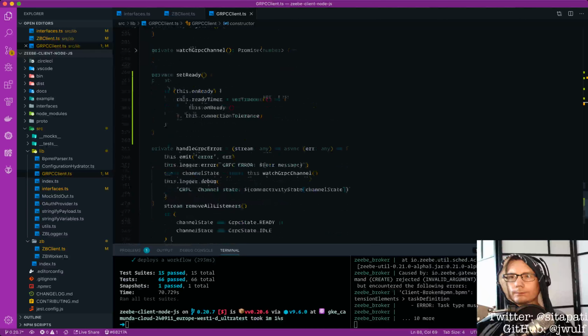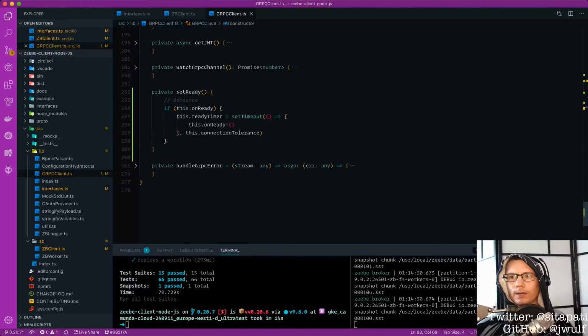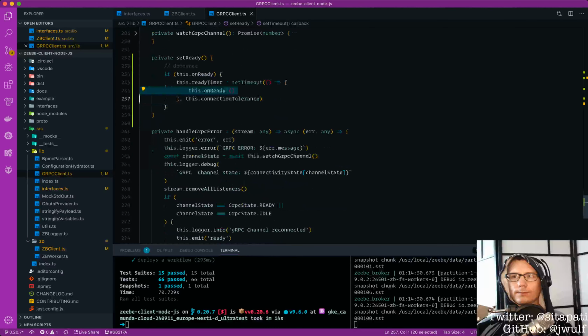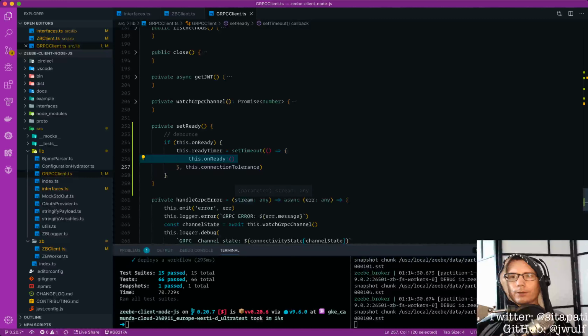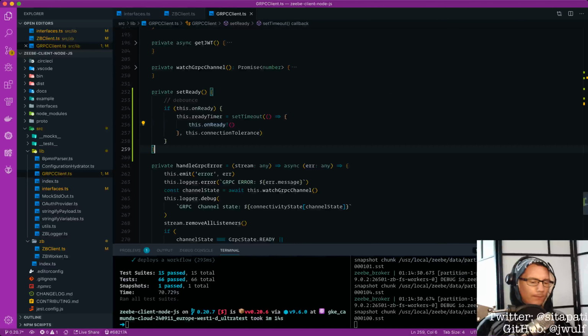Okay, so handle gRPC error, we can collapse that, set ready, yeah, okay. So it's going to wait for 3 seconds, then it's going to call this, right? Once it goes ready. But then what we want to do is we want to cancel this timer on an error. So what we'll do is we'll make another private method called setNotReady.